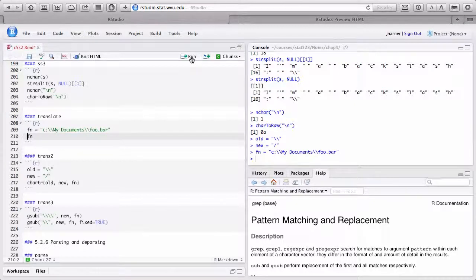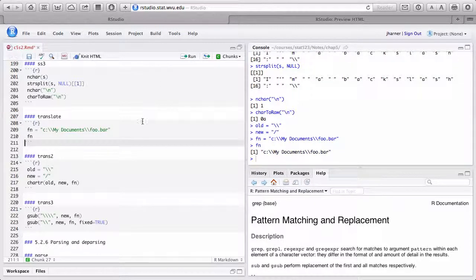If you internally look for the file structure in Windows, a lot of times you do point and click, but in R you want to be able to do character manipulation. So you have that double backslash, and that means it's an escape. So it's really just a backslash. So that's the directory. You're looking at foobar within my documents. And I want to convert to the Unix style. So there it is.